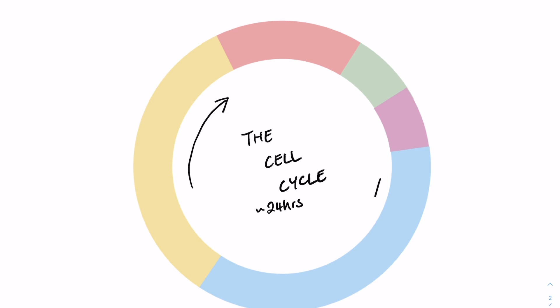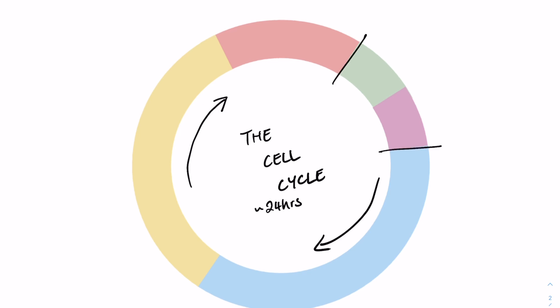Mitosis is one of the stages of the cell cycle and a cell must undergo all of the cell cycle in order to replicate. The cell cycle takes roughly just over a day to complete and is composed of four distinct phases. When a cell exits the quiescent or dormant state where it's not replicating, or otherwise known as G0, the cell then enters G1, followed by the synthesis phase, then G2, and then finally the M phase, composed of mitosis and cytokinesis.